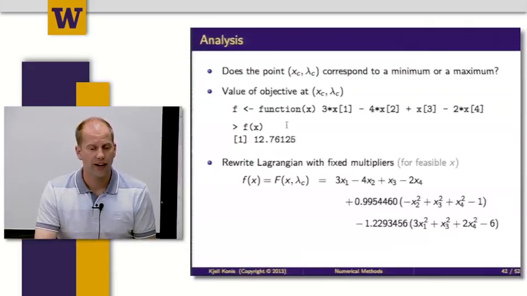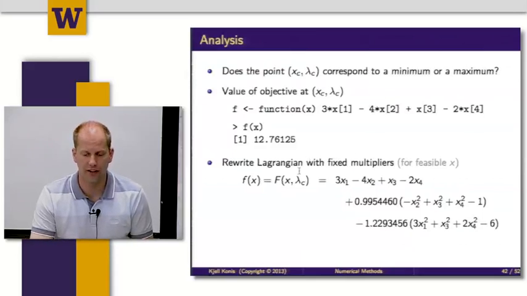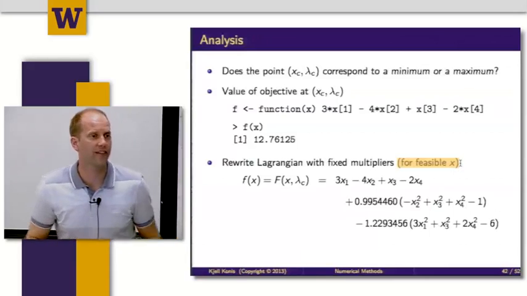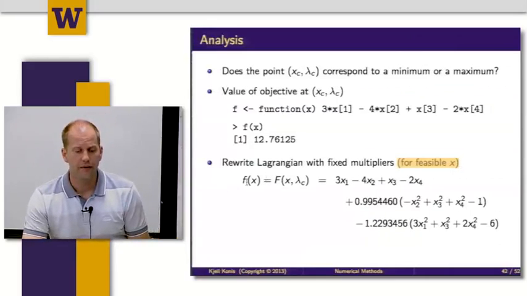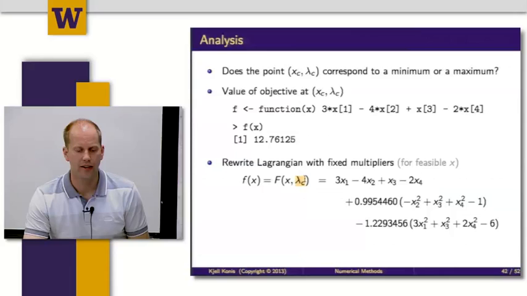But one thing I can do is try and classify this at least as locally a minimum value or locally a maximum value. And so one of the ways I could try doing that, if I look at this value f of x, so I'm saying for feasible x. And when I say feasible, this means values of x that satisfy the constraints. So for feasible x, I can say little f of x is equal to, and now what I've done, I haven't put x sub c here. So I'm saying any feasible value of x, but I'm going to plug in the computed Lagrange multipliers.